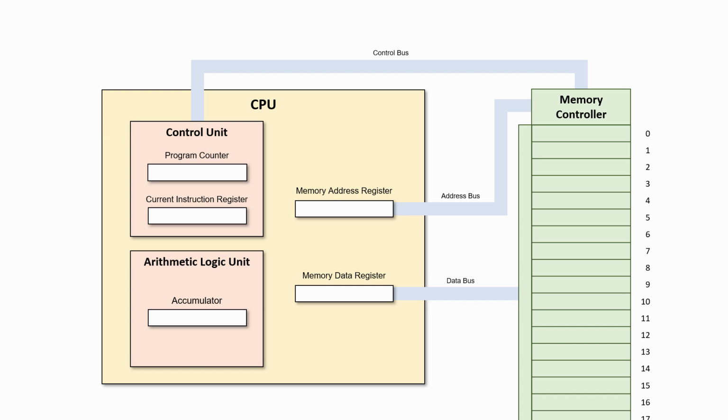Our program instructions have already been loaded into the main memory. This is taken care of by an operating system, such as Windows 11, when the program is launched by the person using it. These instructions are, of course, stored in binary machine code, but it's convenient for us to visualize them like this. Each of these instructions refers to a memory location by its address. LDA 3 tells the CPU to load whatever's in location 3 into the accumulator. So let's put some data into location 3. ADD 4 tells the CPU to add whatever's in location 4 to whatever's in the accumulator. So let's put some data into location 4 as well.